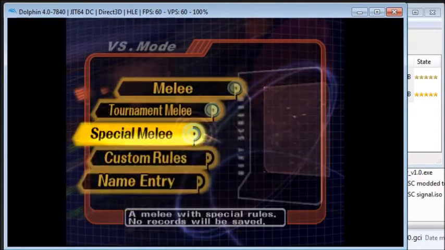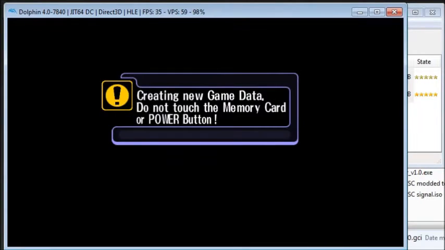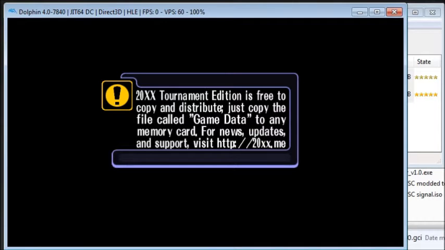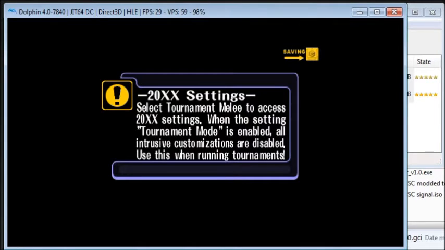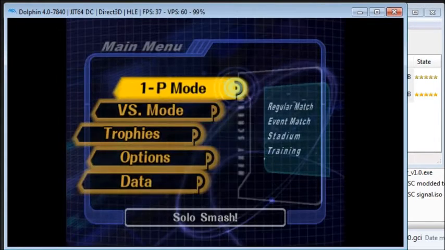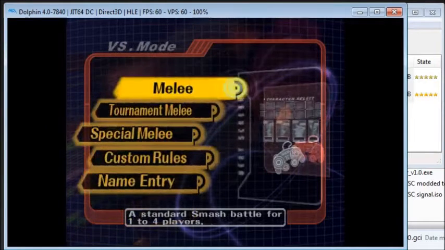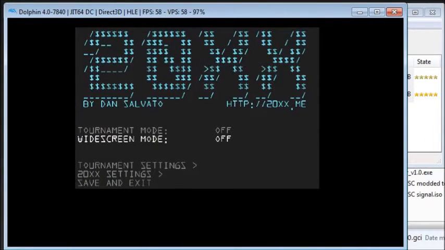So go to name entry. And this is a new 20xx save file. So it's going to create a settings file, but that's fine. So right now we can mess around with the settings.